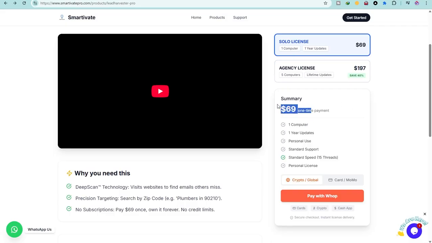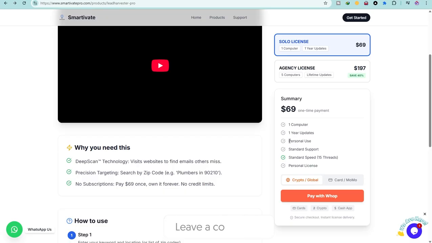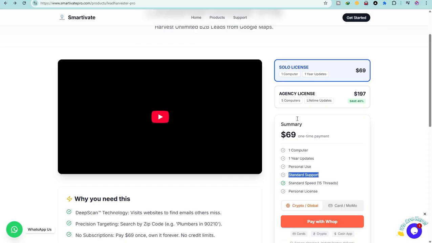So this is the price, 69 USD for a one-time payment. That means you are going to get this application for your lifetime, you understand? You are going to use it on one computer, and you are going to get 1 year of updates, and you are going to use it personally. That's for personal use. You get standard support from the support team, and remember that those with agency will have priority support.